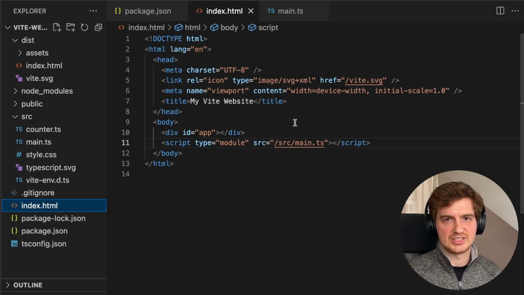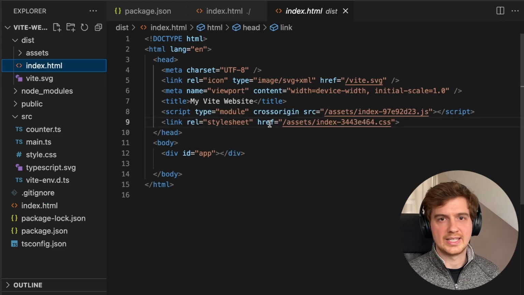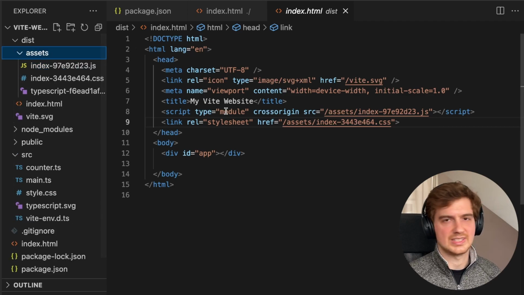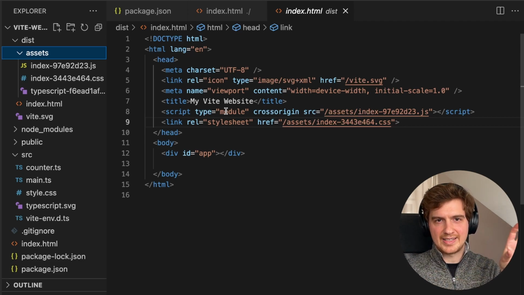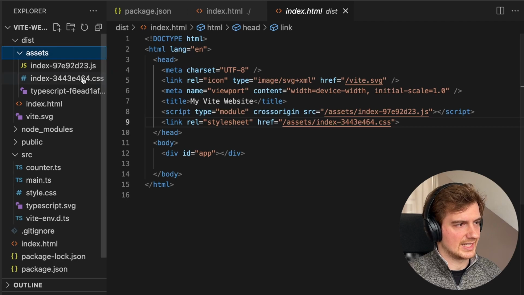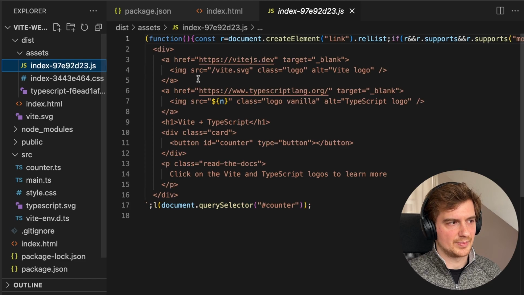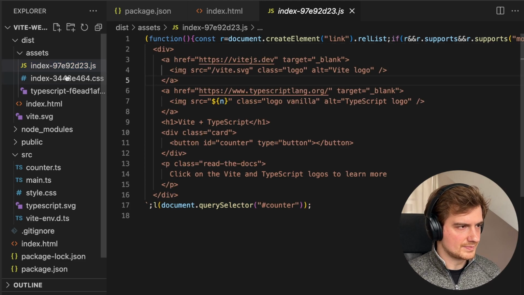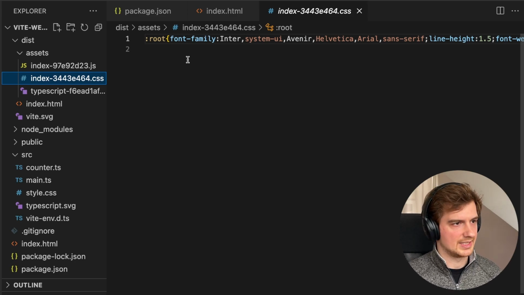At the end, once it has all of its dependencies figured out, it will create your dist directory, put your index.html file in its root, and then for all its dependencies, it will move those into your assets directory and append every one with a unique identifier, because now everything is flattened out, right? So if you had the same file name in two different directories, then those would be conflicting here. And that's why now there is a unique identifier associated to them. You also see that all of your TypeScript is bundled into a single JavaScript file, and all of your CSS code is automatically minified. So all of that is pretty cool.